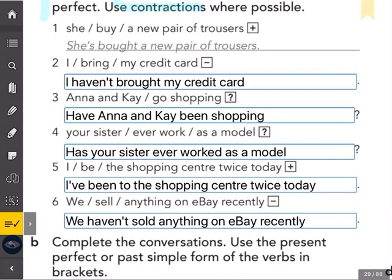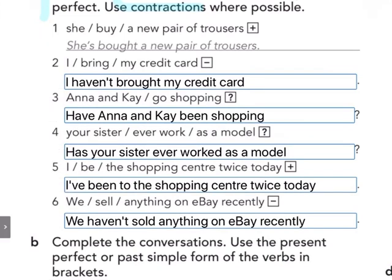Now, before we move on, I just want to point out, particularly, for example, with number 3. Now, can you see number 3? My verb is go and my participle is been, ¿no? Recordamos que lo hemos visto en la presentación, lo hemos visto también en nuestro libro, que el verbo go tiene ahora 2 participios, ¿no? Been y gone. Y aquí simplemente destacar que hay que pensar un poco que no puedo poner gone automáticamente, ¿vale? O sea que es realmente si han estado de compras, o sea que si han ido y han vuelto, ¿vale? So far so good. Porque pasa algo parecido, ¿no? Con el number 5, ¿no? Con el be, pero aquí es muy obvio que es been, ¿no? Very nice. Any problems? Let me know, ¿no? Cualquier problema o cualquier duda, me lo decís, ¿vale?